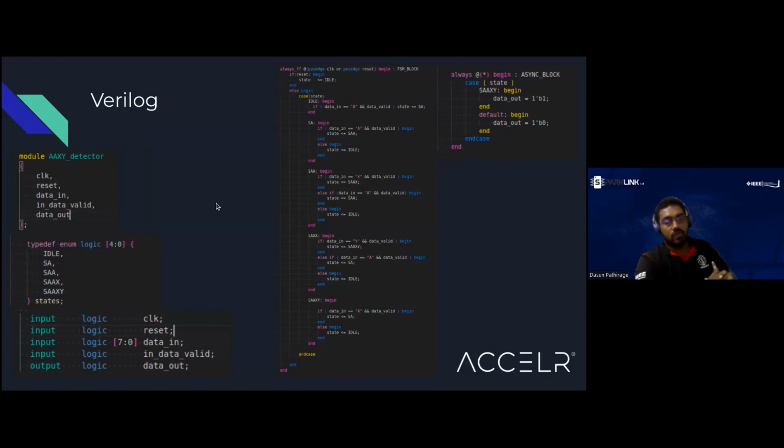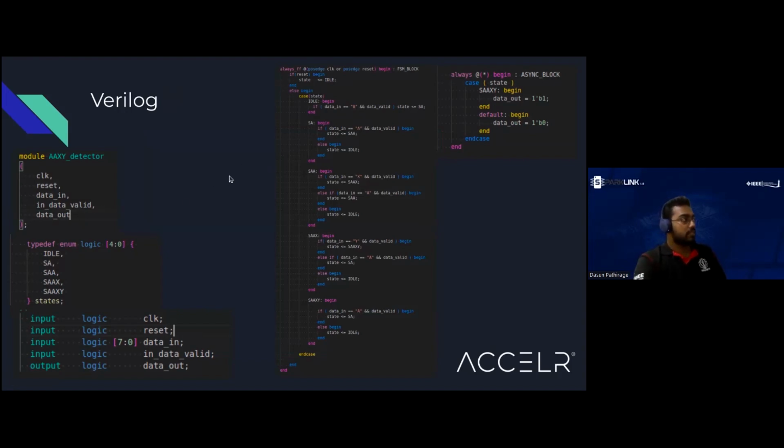Okay, so this is a Verilog code. So don't worry. I will go through each block one by one, so you can understand. Okay, so this font size is, I think you can read. Otherwise, let me know in the chat.